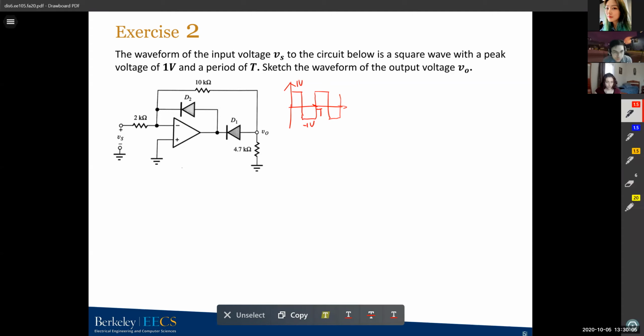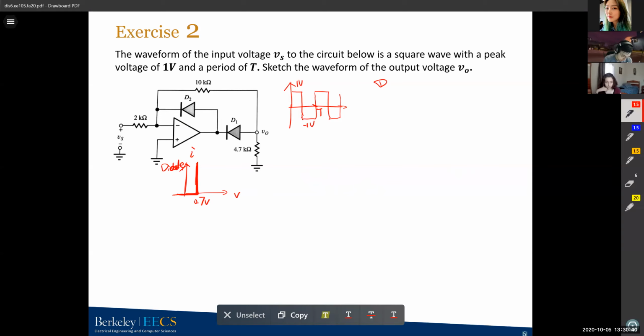First, I forgot to mention what the diode looks like. This is the diode circuit, and this is the current. This is the voltage. The diode is turned on at 0.7 volts. So when the voltage across the diode is 0.7 volts it is turned on, with a vertical line showing its current. So it's an ideal diode with turn on voltage 0.7.